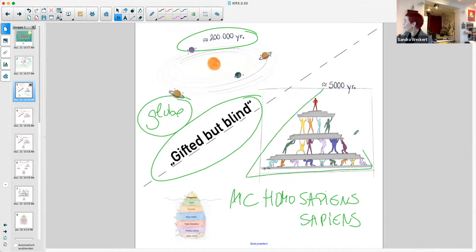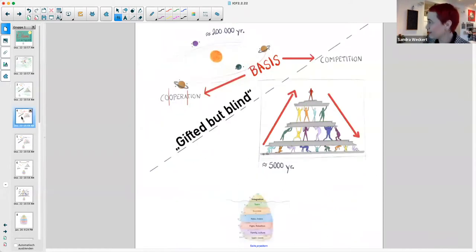This is the other form of hierarchy, invented by us, by the Homo sapiens sapiens, and it's only 5,000 years old, or young, should be said young. This is much better. It's only 5,000 years young. And the goals of both of those organizational forms are very different. I'll tell you something about this because, as I said in the beginning, they exist parallel beside each other, but lots of people simply do not know this fact. So look at this: the basis of both of those forms is very, very different from each other.